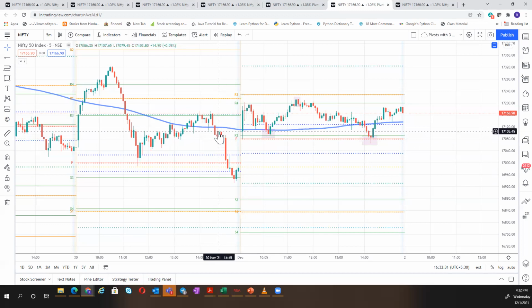So I wanted to see whether it's going to take support, go above the 200-day moving average, and always above the 200-day moving average at the opening, or most of the time, if there is any bull strength, the market keeps going in one direction. If no strength, my stop loss was below this candle, below this 200-day moving average, I would have exited. Right, that was my strategy. Below this 200-day moving average or below R3, if price had gone down, I would have exited. Now let's see what happens.